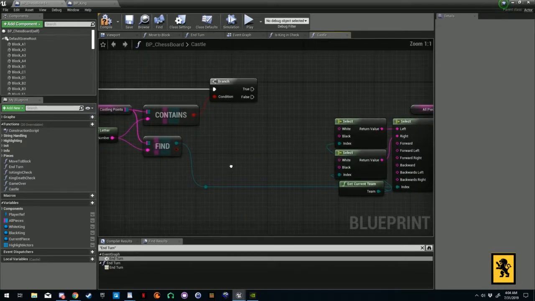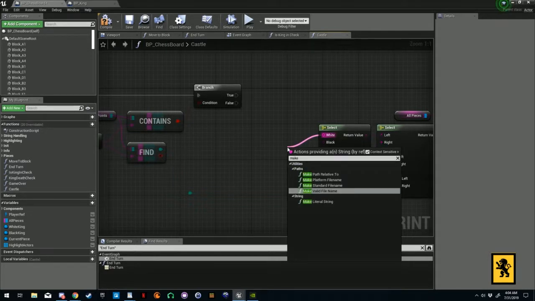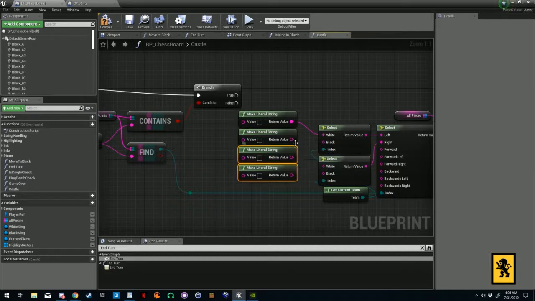Okay. So now from our white, we need to make string. And we're going to manually type in the locations of our rooks. So let's just paste these out here. Okay. So now let's go ahead and type in A8. Okay. We're going to do H1. And then we're going to do A1 and H8.